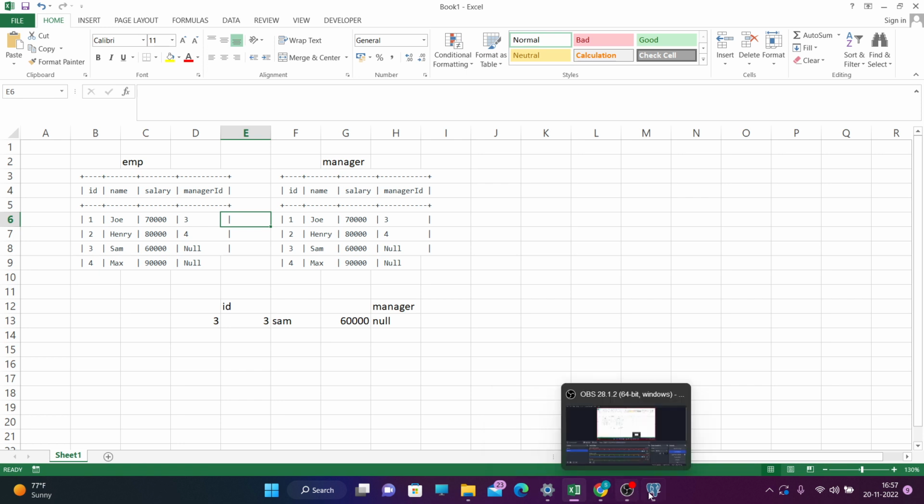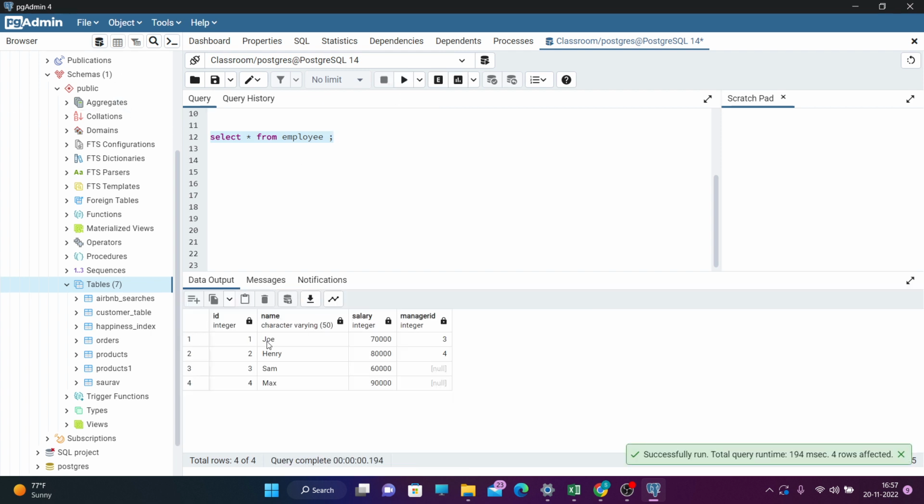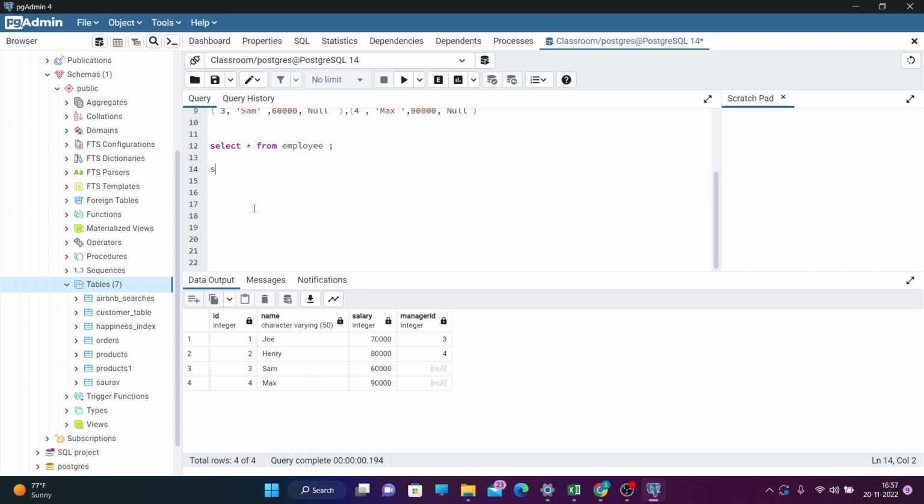Okay, so let us solve this problem. I have created the table, that is select star from employee, here in my PG admin. So this is the table: ID, name, salary and manager ID. So let me write this query of self join: select from employee, let me give alias E, inner join the same employee table, but let me give alias M. Okay, E for employee and M for manager.